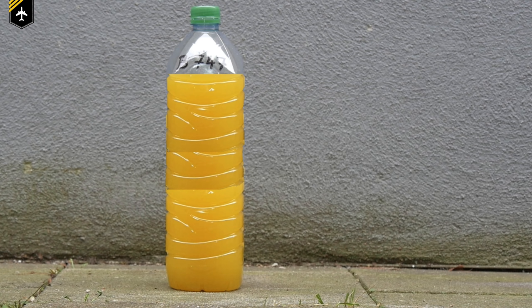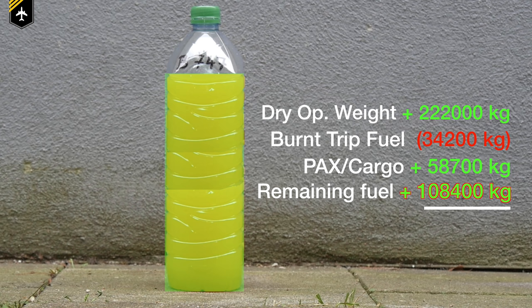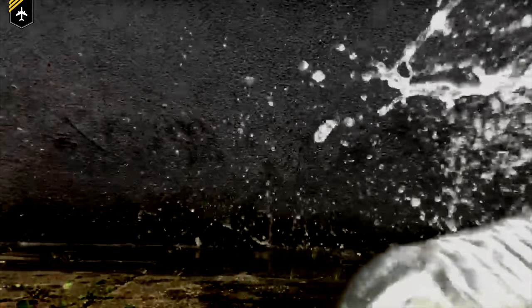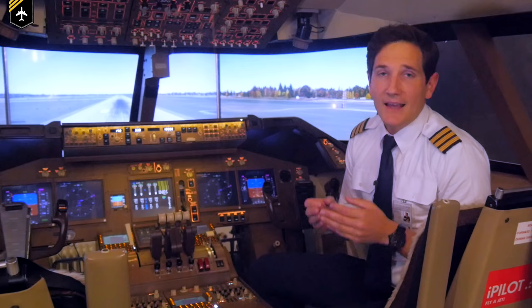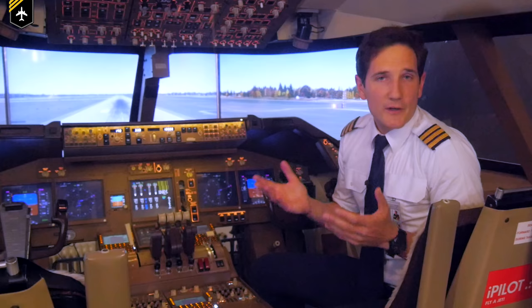Back to our imaginary plane — same airplane, same passengers and luggage and crew, but loads of yet unburned fuel increasing your current landing weight, which is obviously way above the maximum limit. Meaning if you try to immediately land the plane, this could potentially happen: your plane could suffer severe structural damages, resulting in months of repairs or even irreparable damages leading to a total hull loss. Also keep in mind, higher weight results in a higher landing speed, increasing the stop margin and creating a potential runway overrun.